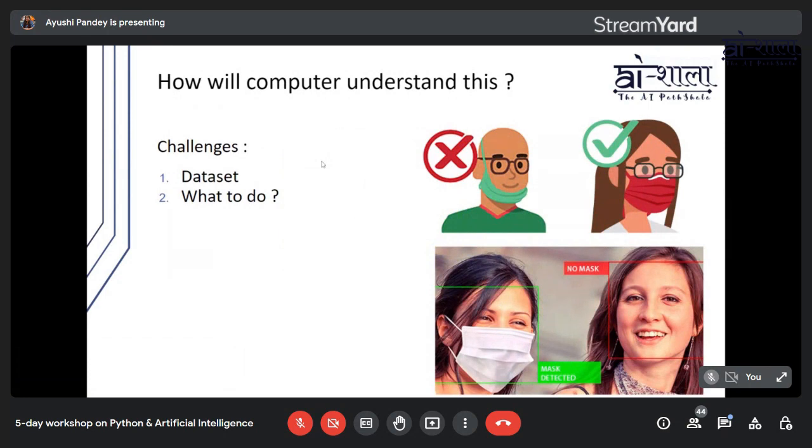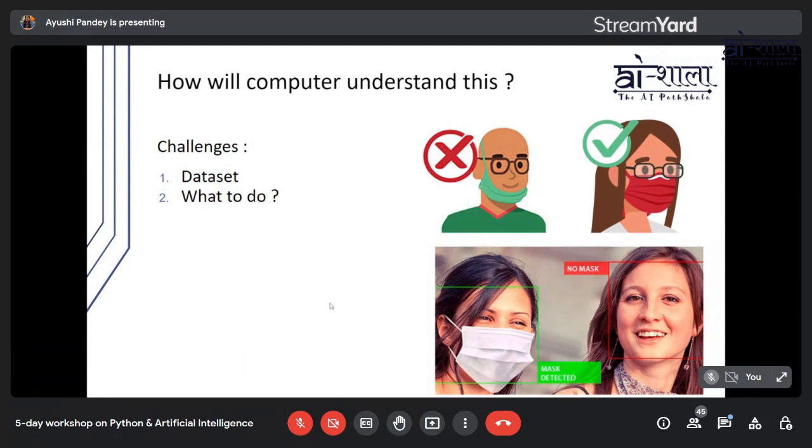So the challenge is, my institution wants to implement a wear a mask policy, and I can't deploy people, so I have deployed cameras for me to tag it. So first, the challenge is the data set, because so much data set is not available, because individually every person has to. There should be so much data, because the higher the number of images in our data set, the higher the accuracy. So I want my model to train like this: mask detected, no mask.